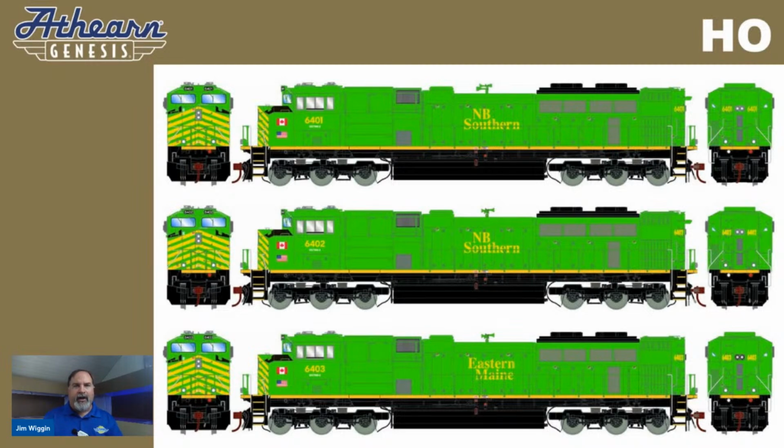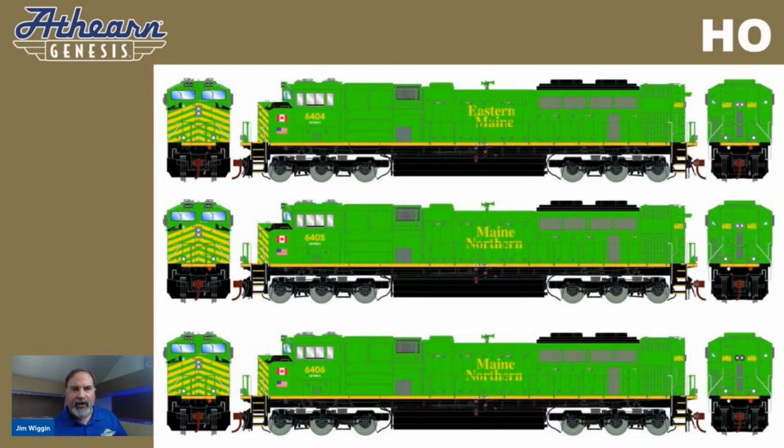Here we've got 2 NB Southerns as well as an Eastern Maine. Now these are road numbers 6401, 6402, and 6403 respectively. We're also offering road numbers 6404, 5, and 6, and you can see those guys here. Here we've got an Eastern Maine, we've got a Maine Northern, and another Maine Northern. Corporate paint schemes, slight differences in the names of the railroad, but again, these are ones that a lot of you guys have been asking for, and probably, quite frankly, a lot of you guys probably didn't think we were going to do it, but we do listen to you guys, and this was one that we heard from quite a few people, and we figured it was time to actually offer these for you.